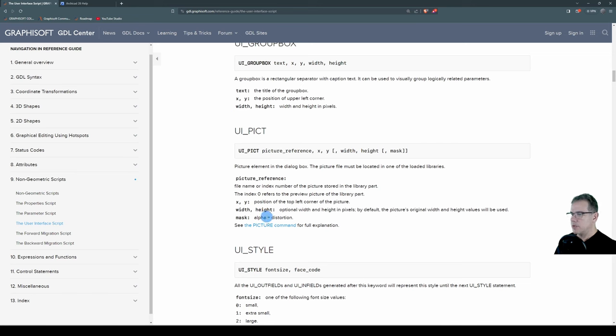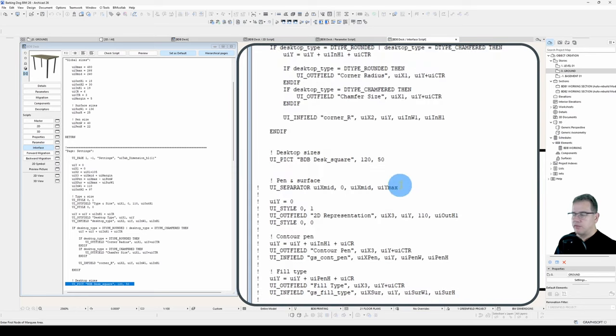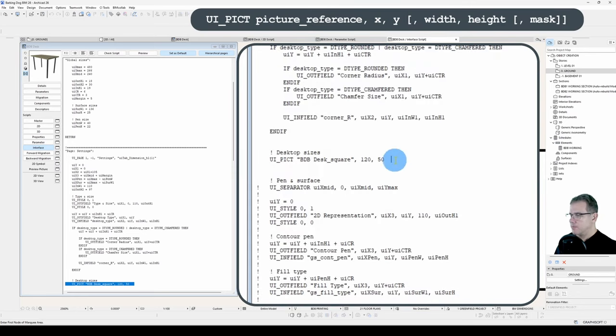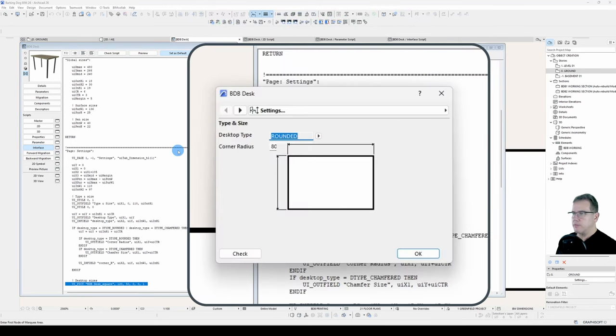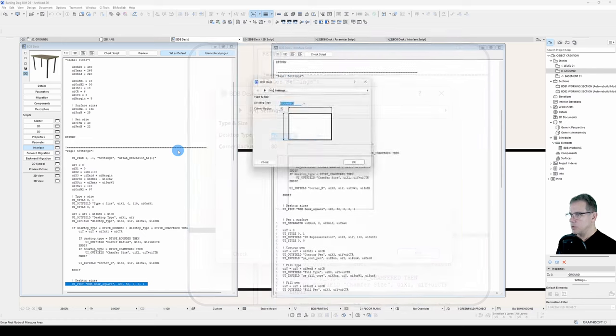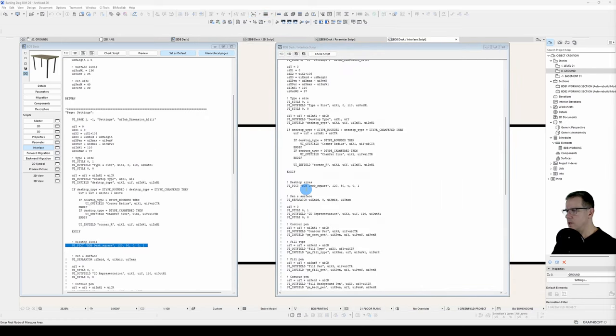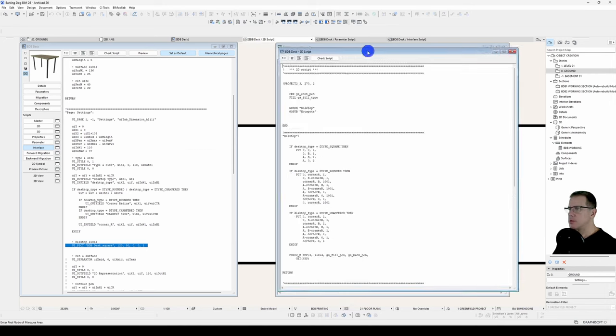So see mask, alpha plus distortion. It means we need to activate this mask. And in order to activate this mask, we need to put in the width and the height. In order to do that so it's flexible, if we decide to change our picture, we just put in 0 and 0. That's our width and height. And then we will put in our mask of 1. So let's have a look now. That looks a lot better, right? That's good. So what we need to do now is put these pictures into their right selections.